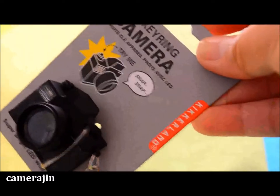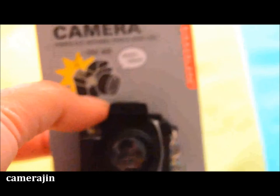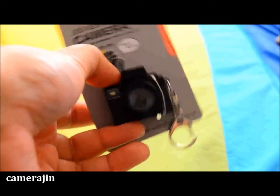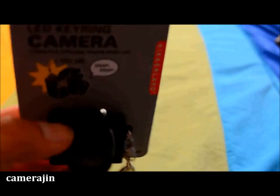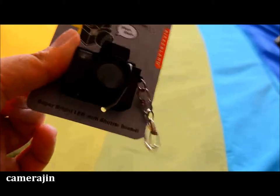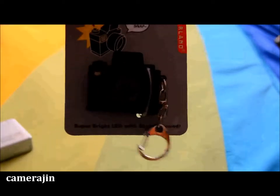The third one is not really a camera — it's a Lenz keychain camera by Kickerland. I did not buy this; my co-worker gave it to me because she knows I like taking photos. I've seen it in bookstores but never bought it because I prefer the duck keychain. But if you press the shutter it will blind you with an LED flash. It's just cute — I haven't really figured out where to put it yet.